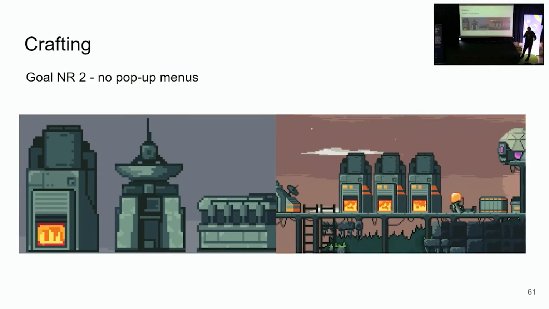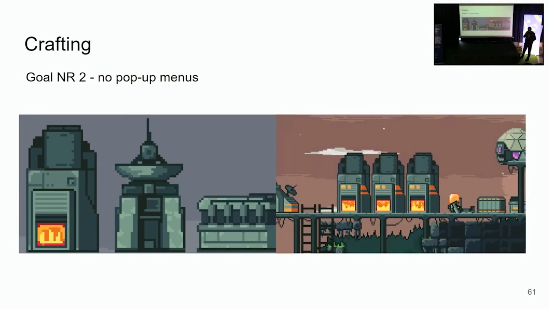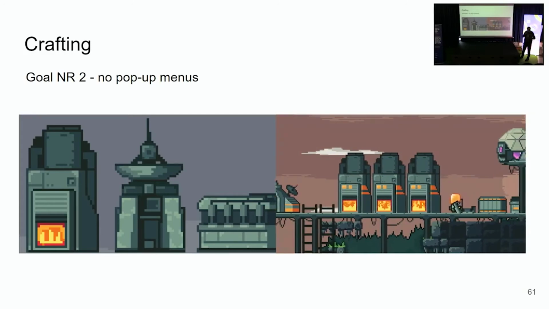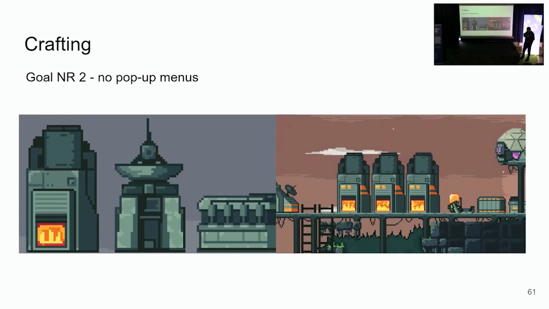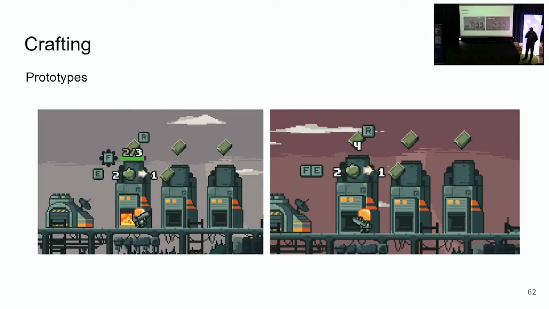In all the games like Minecraft, you have those pop-up screens. How would you design an understandable menu system for a game like that? I had a lot of different concepts that were quite silly. A lot of them didn't work out very well. If you have 3 buttons or 3 different commands on the screen, it was already too confusing for the players to understand. So yeah, the initial idea was that you press F to open some configuration menu. But you can see that these are really confusing.